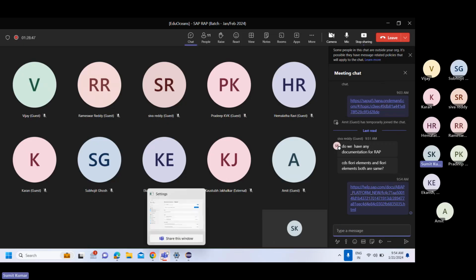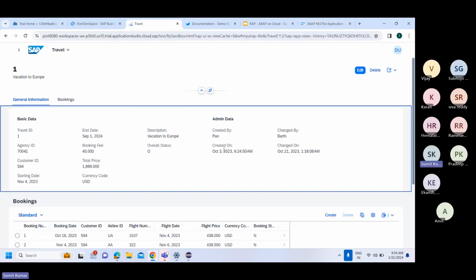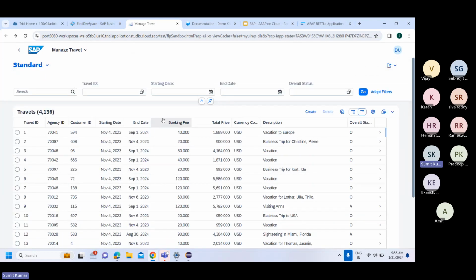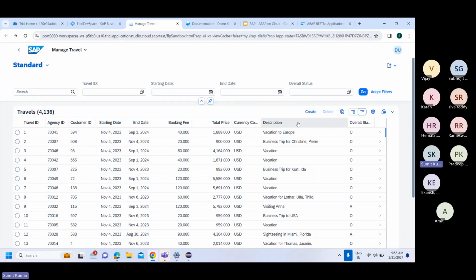Okay, CDS Fiori element and Fiori elements are both the same. Let me just give you an idea for that. These are RAP. Now, Fiori element is one of the templates I use because we don't want to focus on UI. We want to focus on the backend. I'm not going to touch my UI project at all. I'm going to just consume it and show. Otherwise, what I would have done is trigger a POST call, PUT call, and show you in Postman, but that won't be something you would be able to connect to easily.